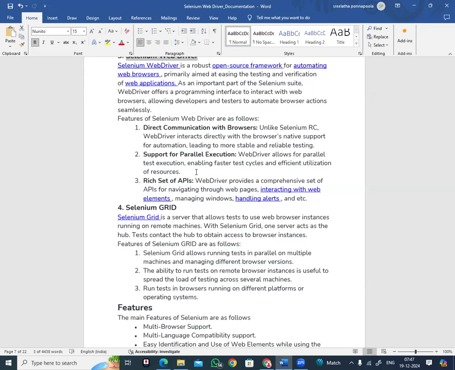So 500 automated test cases run parallelly at the same time, and we can complete them within 1 hour. That is the difference between sequential execution and parallel execution. Selenium WebDriver supports parallel execution so that the execution speed will be faster.